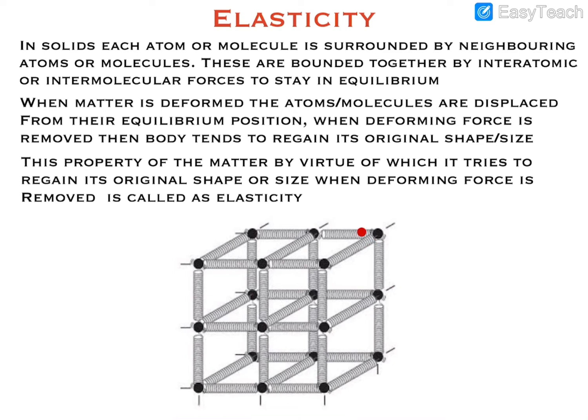So the property of matter by virtue of which that matter tries to regain its original shape and size when the deforming force is removed is called elasticity. Most students are confused by the term elasticity. They assume that if we stretch two different types of rubber band, one easily stretchable and the other somewhat rigid, the rubber band which is easily stretchable is more elastic.